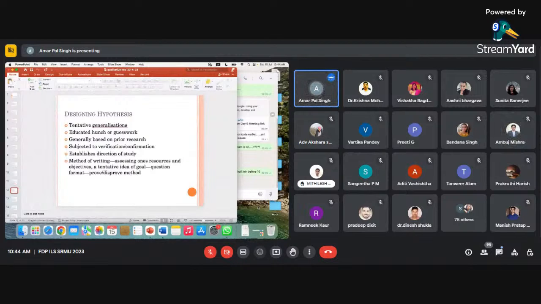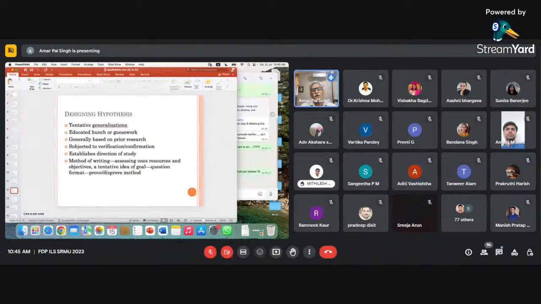For example, if somebody asks me as to how much time it takes in traveling from Lucknow to Delhi, so I have traveled by train, I have traveled by plane, I have traveled by car, and maybe some other things. So I have a tentative idea, though I'm not aware. I traveled from Lucknow to Delhi, say 10 years back. So I'm not sure what kind of change in the road design has taken place. Some new roads have come up and whatever. But I have a general understanding that this much time it shall take if I travel by this.